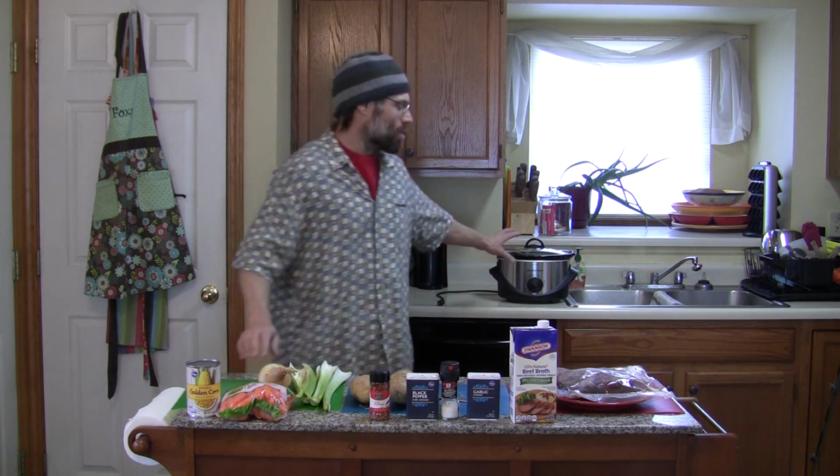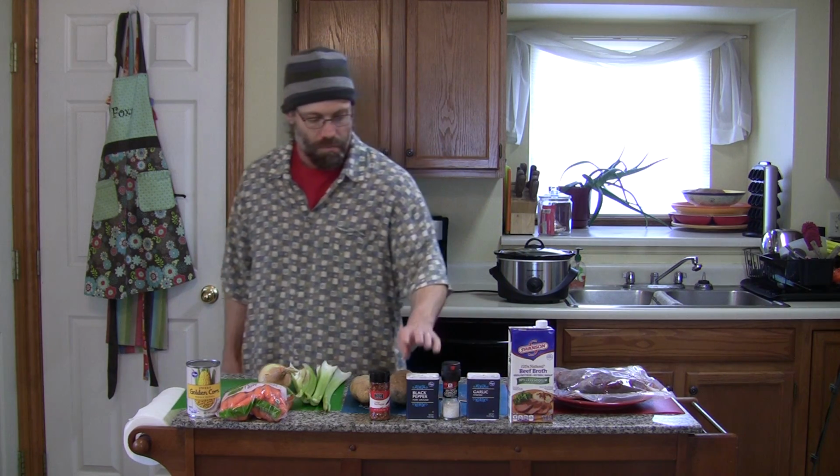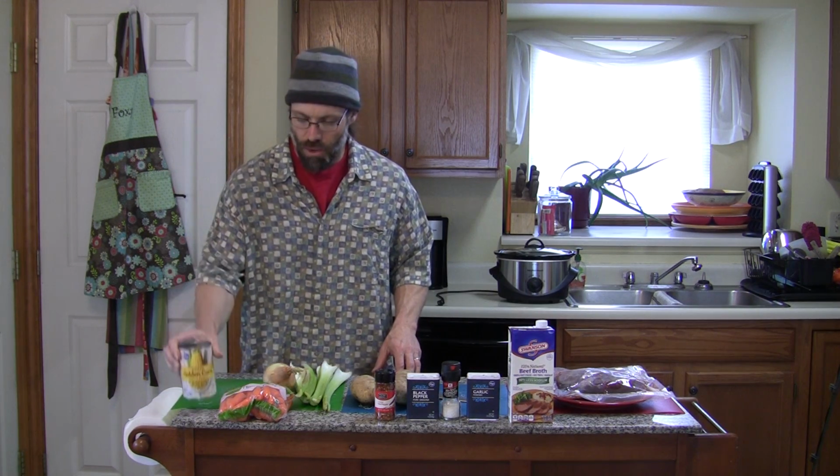Venison in a slow cooker. I've got my venison, I've got my broth. I like to use a beef or a vegetable broth with low sodium so that then I can add a little more sea salt. Garlic powder, black pepper, if you want a little spicy kick, a little crushed red pepper, potatoes, celery, carrots, and onion, and if there's room, a can of corn.